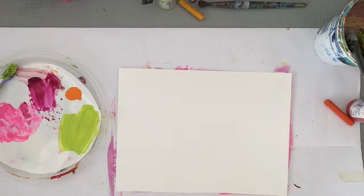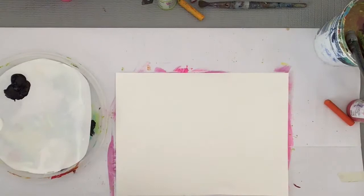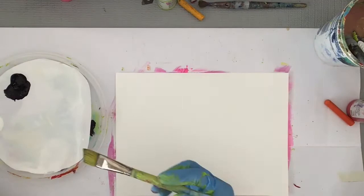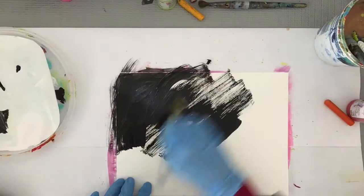Now in this next paper, I'm going to be working with black and white. And it's really important to remember when you're doing these swatches of color that there's no right or wrong, and it doesn't need to look like anything. It's not going to look like anything except black and white marks. Anyway, I always find that I can lose myself in this kind of painting. So with the white and the black, I'm going to do a lot of mixing of the two together to make some grays as well.